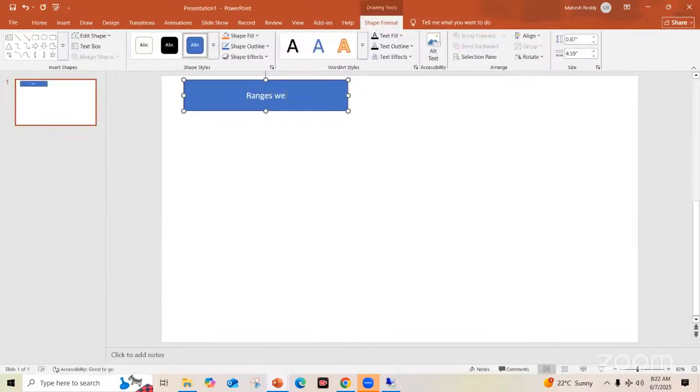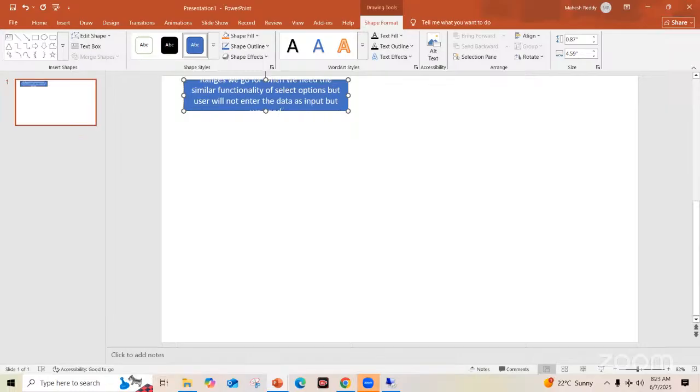Ranges we go for when we need the similar functionality of select options, but user will not enter the data as input.